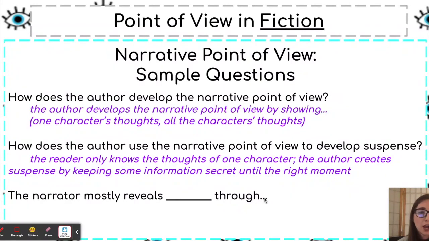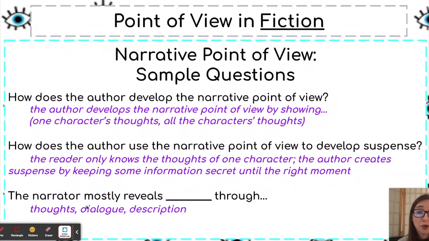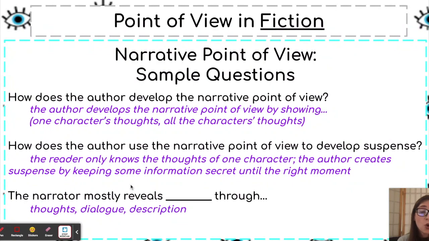A third question you may commonly see is: 'The narrator mostly reveals blank through...' — for example, the plot or a character's personality. The narrator may use multiple techniques, but the three most common are thoughts, dialogue, and description. It is up to you to look into your passage and see which one appears most commonly. If you get any of these as a short response, the sample answers shown in purple can guide how to answer, or give you the types of choices you might see on a multiple choice.